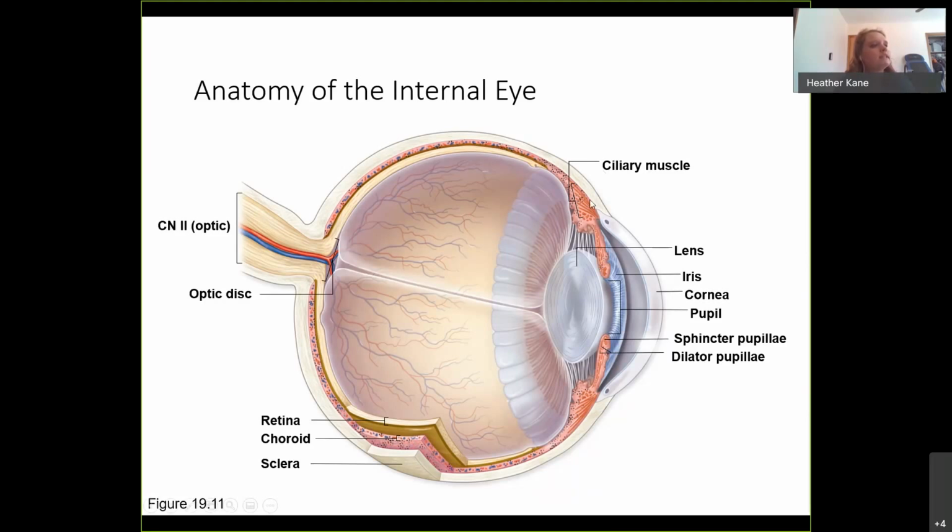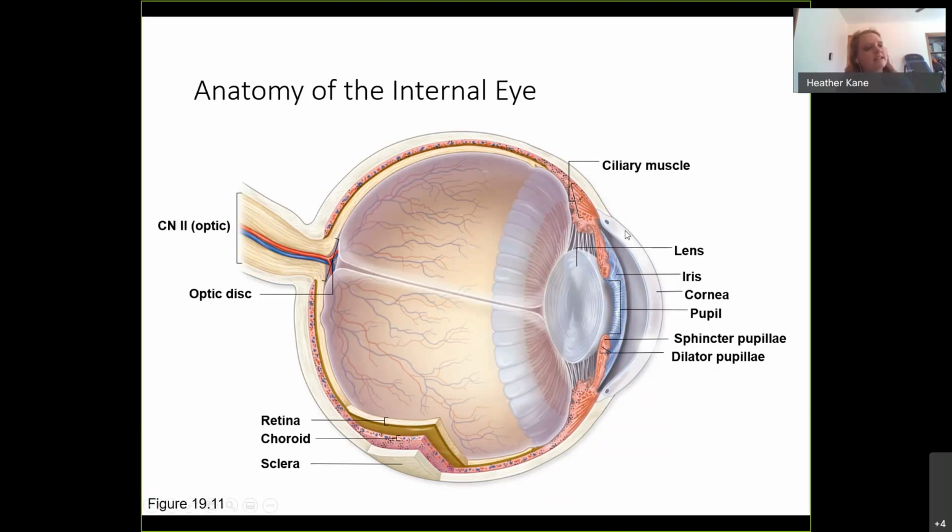Okay, so for the ciliary muscle, the other parts of the eye that we're going to talk about, we have these ciliary muscles right here. You can see how it has these string-like things that attach to the lens. This is the lens right here. So the ciliary muscle is going to maybe pull really tight, and when it pulls really tight, it's going to pull those strings, and it's going to make that lens flatter. Likewise, if it relaxed, then that lens would be more concave.